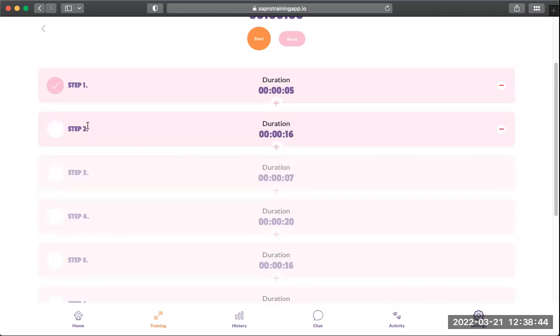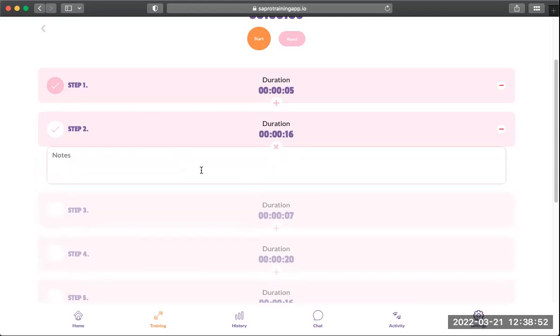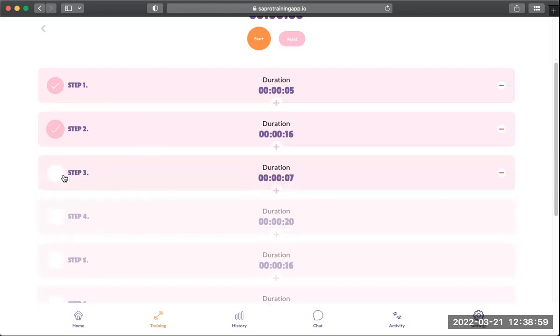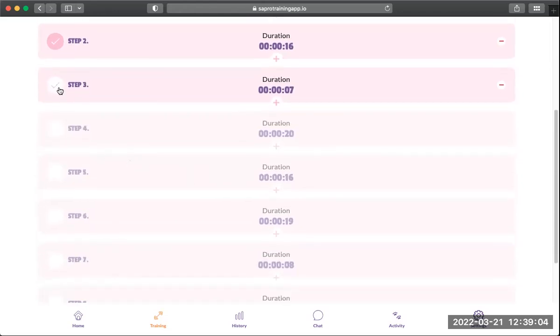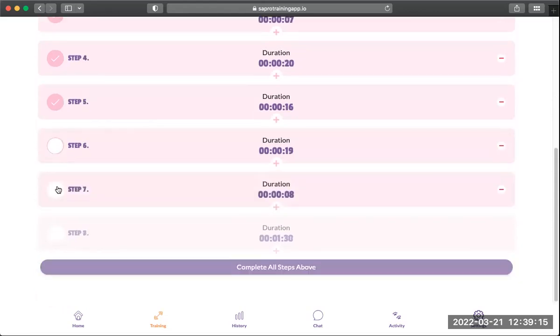So once step 1 is completed, I hit the check mark and step 2 opens. Now to get the note box back, I just hit that plus, and it opens up. Here is where I put my notes, and I'm going to click the check mark. I'm going to do this through every warm-up. Now keep in mind that every single warm-up needs that 30 seconds to 60 seconds break in between. Some dogs will need a slightly longer break as well. It's all dependent on the dog, but most of them need 30 to 60 seconds.